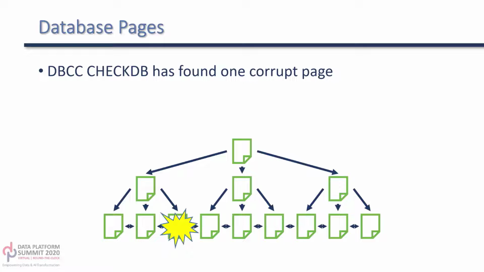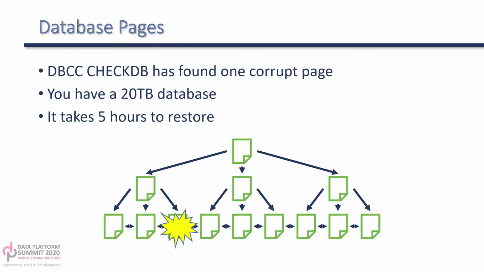Problem is, this is a really large database. Let's pretend this is a 20 terabyte database. And yes, we have restores and they're all good and tested, but it takes 5 hours to restore this database. Do we really want to kick all our users out and have to take a downtime for 5 hours to perform this restore? Now, maybe if we're in an environment where we have 5 hours, we can take a downtime, or we're not being used overnight or on a weekend, this wouldn't be terrible. But we have better options.